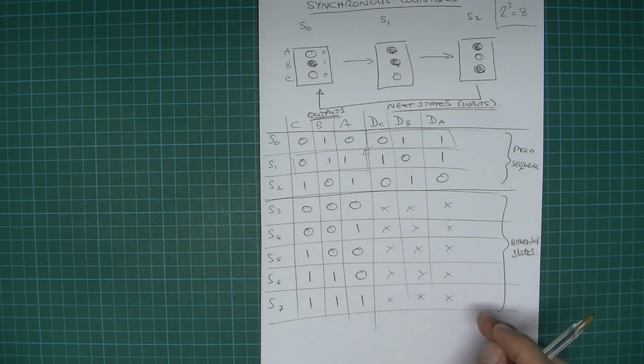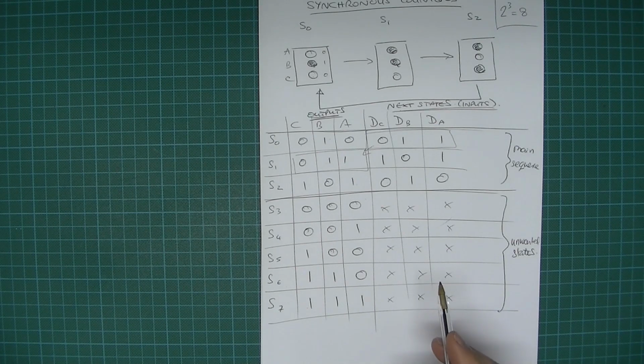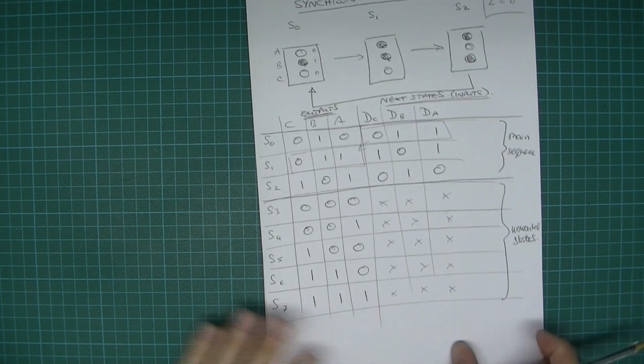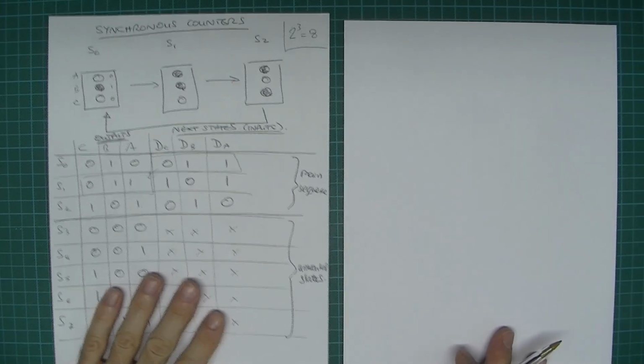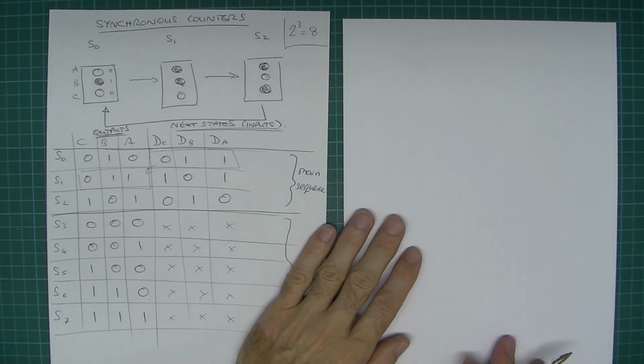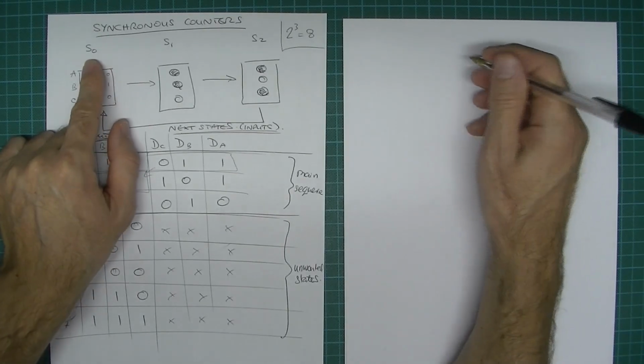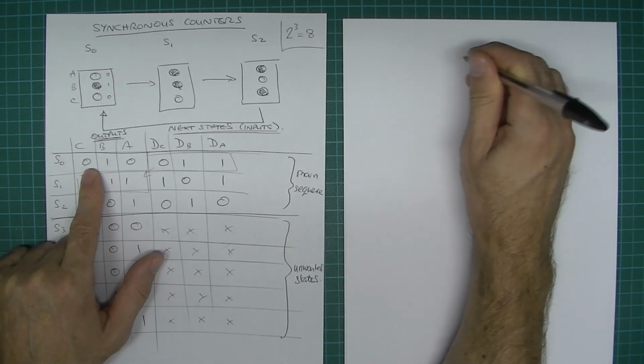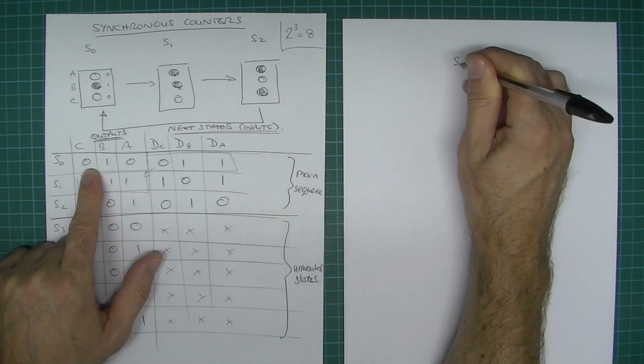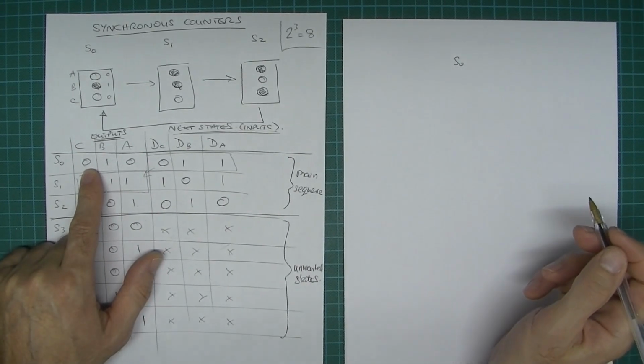You're going to understand why. Because in a Karnaugh map, normally we've got zeros and ones, but we also are going to have X's as well this time around. Although we can't actually draw a completed state diagram at the moment, it might be useful just to draw a state diagram. And we can always add to it later, and maybe you can understand better what the current main sequence is.